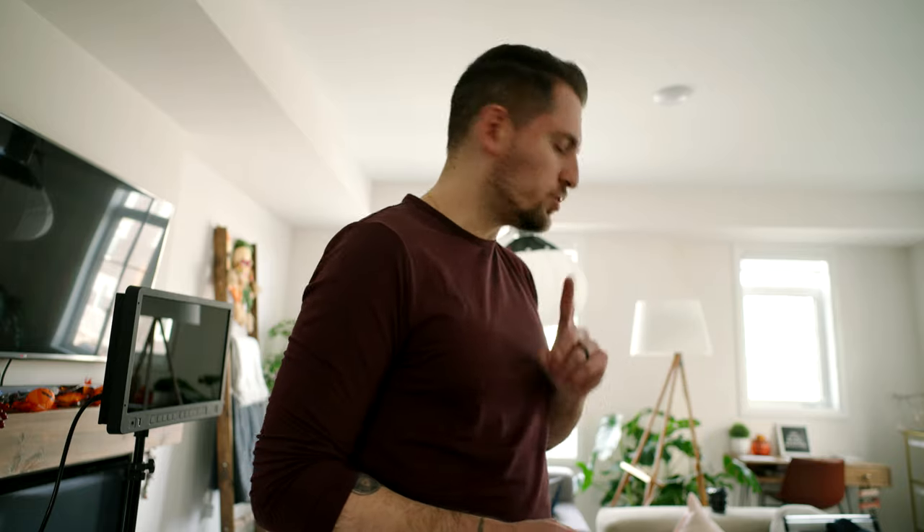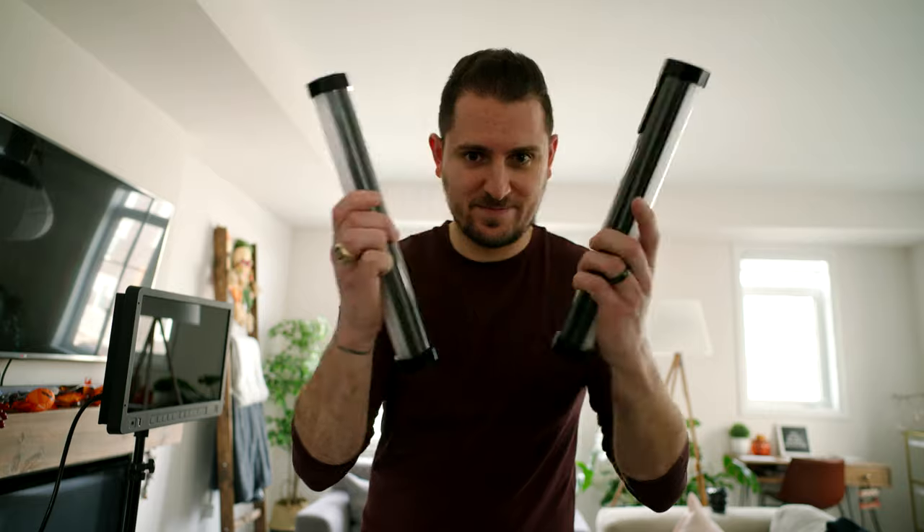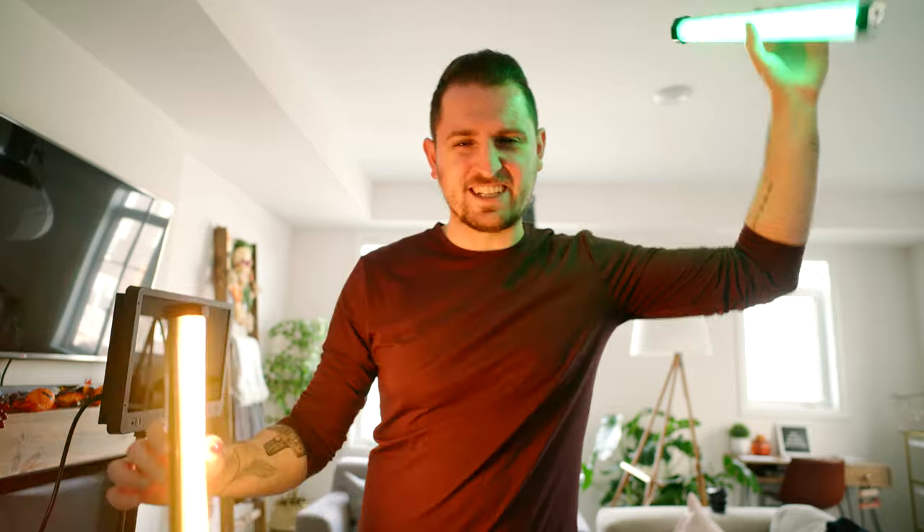Now let's talk about lighting. There were a couple of different scenes, so the lighting changed throughout, but I used a similar style to keep a cohesive look. I started off with the Godox TL30 tube lights. I used a green teal-tinted one as well as a warm orange amber color outside, because I wanted to replicate streetlights — older ones have that orangey glow, and some have that green teal sodium vapor look, which is kind of sickly looking. You can sometimes find both on the same street.